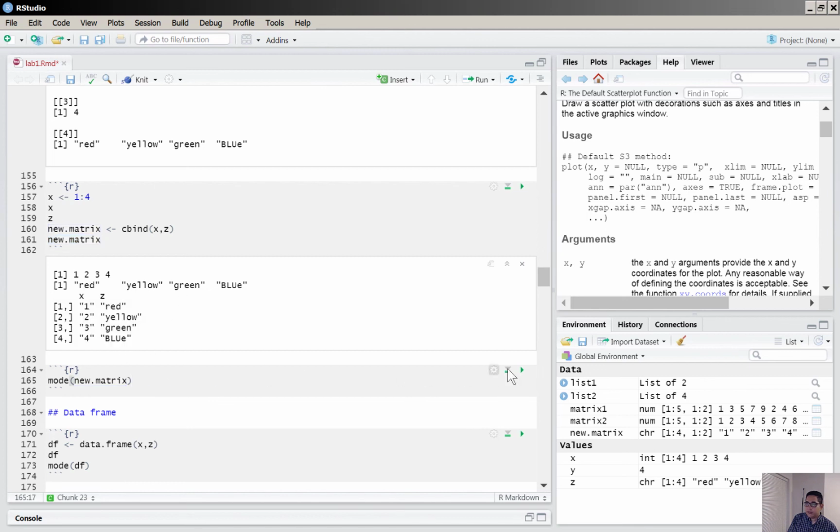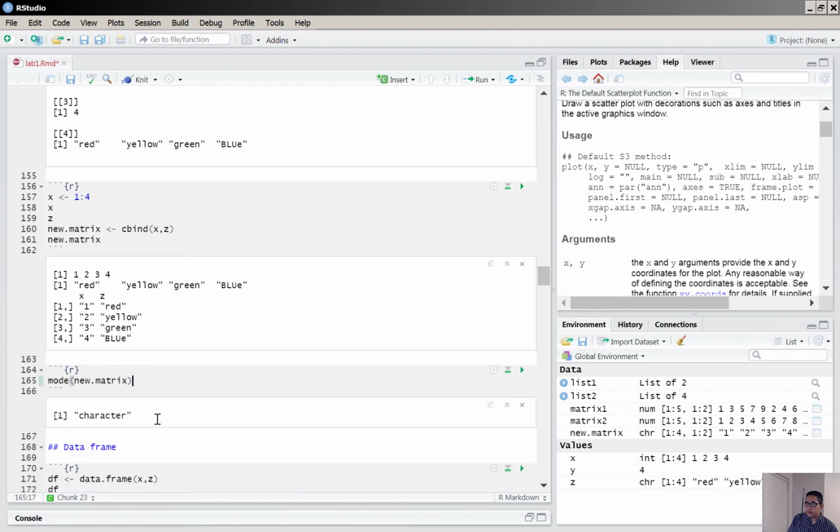But when I check the mode of them, you can see this is basically converting everything to a character. See, you have quote marks around this 1, 2, 3, 4. That means what R is doing when you are using cbind on the numeric and character vectors, it is converting them to character vectors and including them in the matrix. So generally that matrix will be turned into a character matrix.